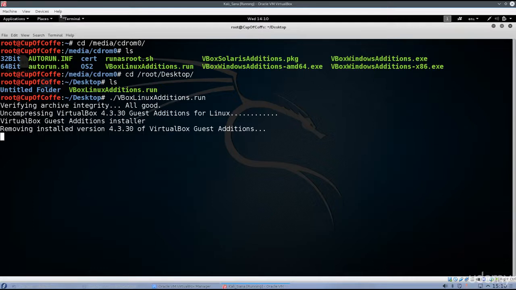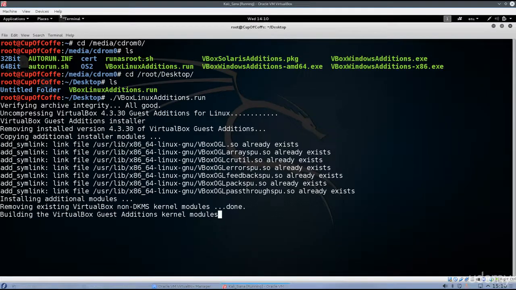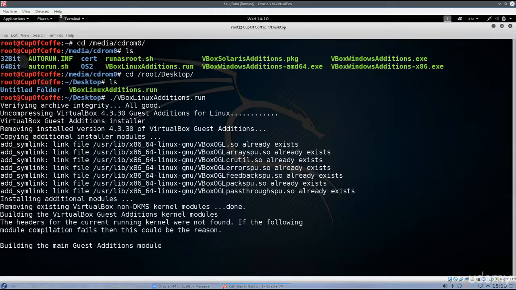The installation is going to go forward, shouldn't take too long. Again, I know it's a little bit tedious to just wait through these things, but hey. Okay, building the headers for the current kernel, they were not found. Okay, so yeah, these things can happen, but no big deal. It should still run through the whole process, and you will have like 99% of all the functionalities here that you will be able to utilize any way you choose. As long as the full screen works, and as long as the connection works, and as long as the copy paste works, you are good to go.